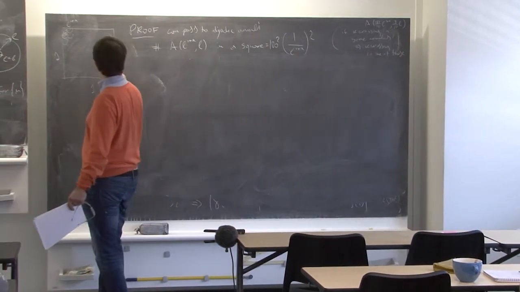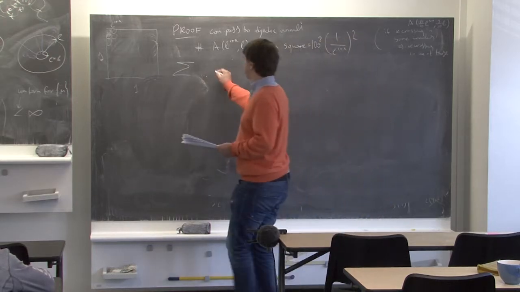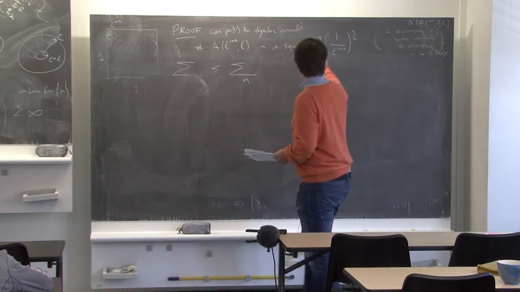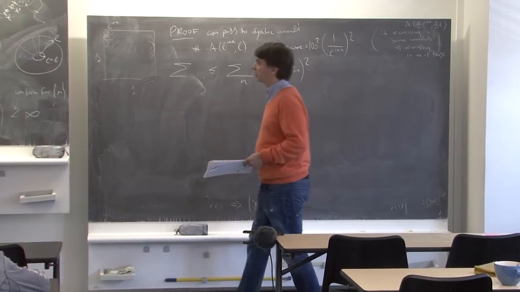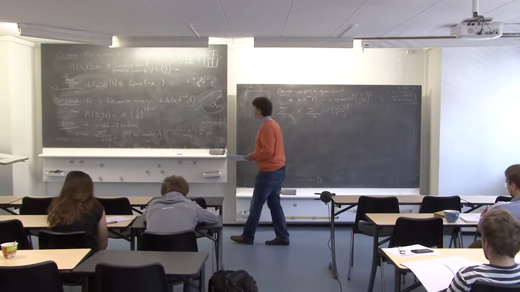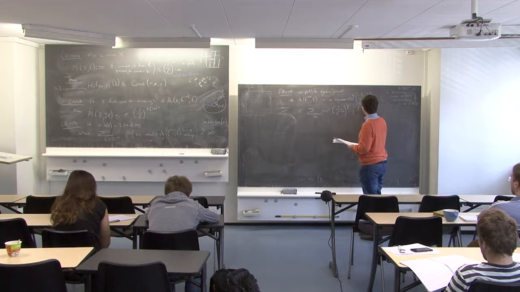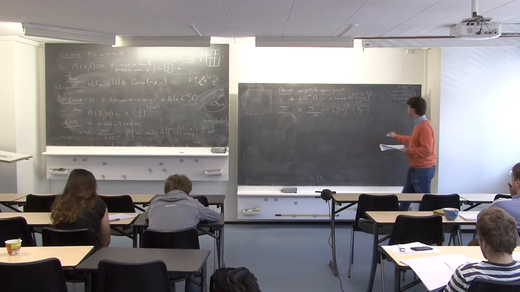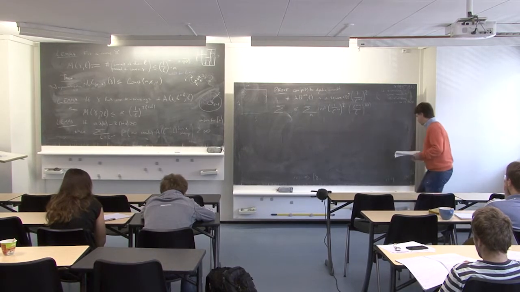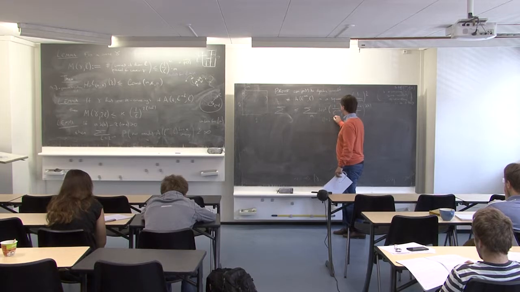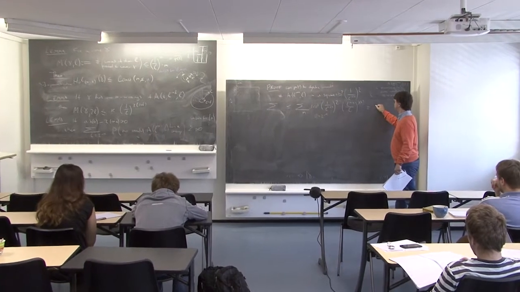And now, what we get is that the sum in question is estimated by the sum over n. The number of annuli is this constant, 100 squared, times 1 over (L(1+a)) squared. And the probability of our event, from the previous lemma, is L to the power (1+a) over L, so that's the ratio of radii of annuli, to the power lambda k. And L was equal to 2 to the power minus n. So this is, up to a constant, 100 squared times the sum.